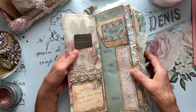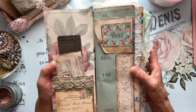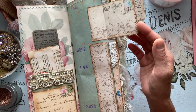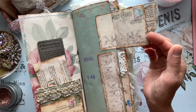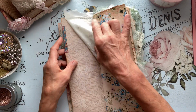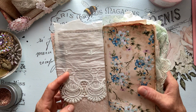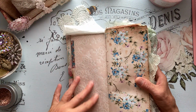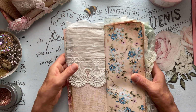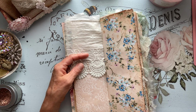French book page. And over on this side, I did a lot of collaging in here, guys. Some collaging on this page. I added a little flip, so you can have a little secret journaling spot there. And then I sewed this beautiful piece of fabric. You can lift it up, do some journaling here on this page. A little secret spot. I just love this French Cottage collection. I think it's gorgeous.